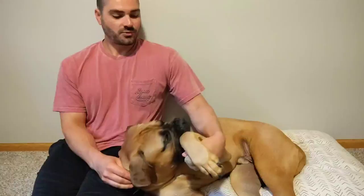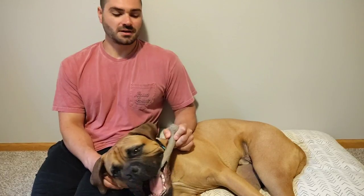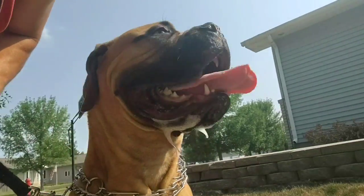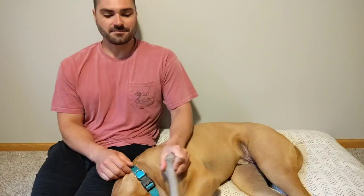Drooling is another thing I update you guys on every week. No change from last week — it's just kind of steadily increasing as his jowls are getting bigger and growing more droopy. The main issue with drooling, if you even want to call it an issue, is just immediately after he's drinking water. I'm always ready with a paper towel or a towel to go ahead and wipe that up, so it's kind of been a non-issue for me. He will drool if he's very tired, if it's very hot outside on walks and he's panting heavily. The drool kind of remains the same when he's out on walks — if it's very hot and he's panting heavily, it looks like that.